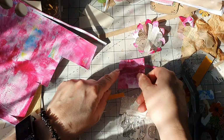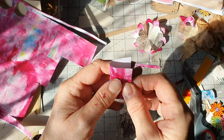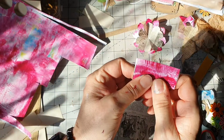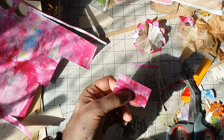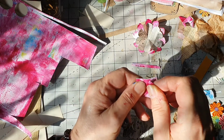So I don't think it matters if it's not a complete square, because anyway, I'm going to fold that up to there. Look, it's not even a complete square, is it? Let's see what happens if it's not a complete square. I mean, you can fold it over very neatly and cut the square out like that. That's what most people seem to do, but I'm too lazy to do that, so I didn't.